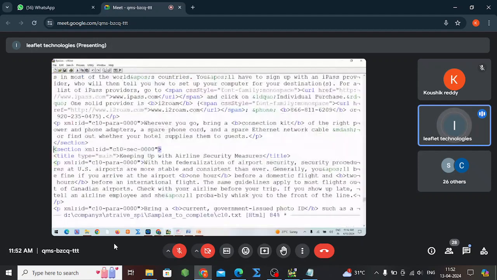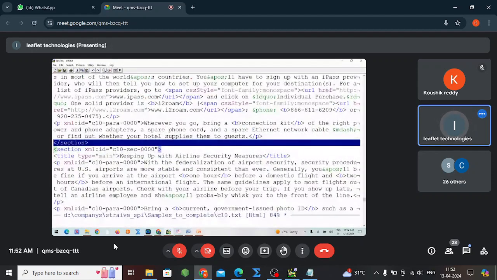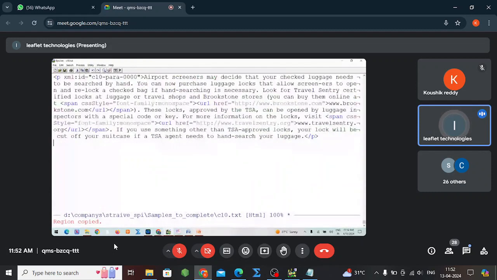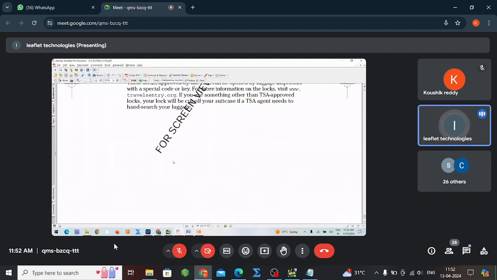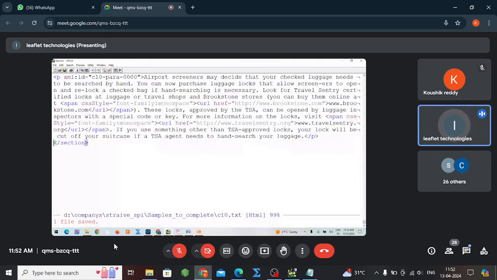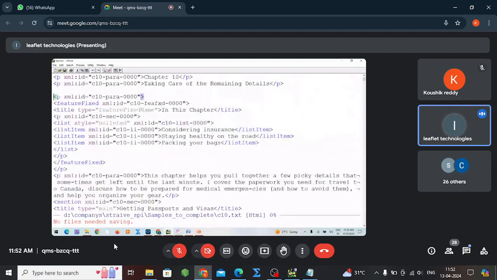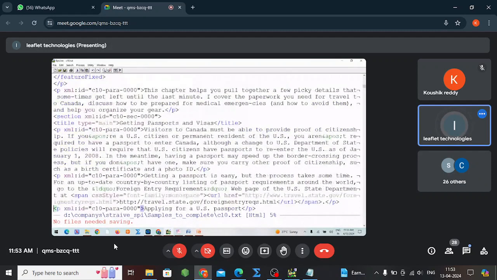That's it. So here we have opened the section. For that one, select the closing tag and close it at the end of the file. Here after this paragraph the section closing will come. Okay. Now we have done heading level 1. Clear, guys? Heading level 1. Madam, are bold tags required for heading levels? No, not required. Just apply titles. Okay.